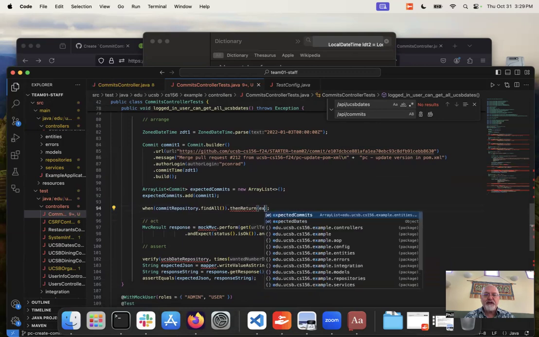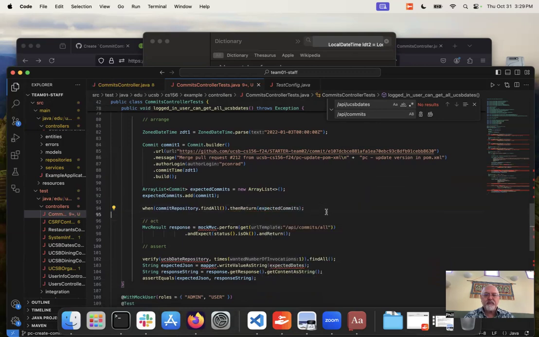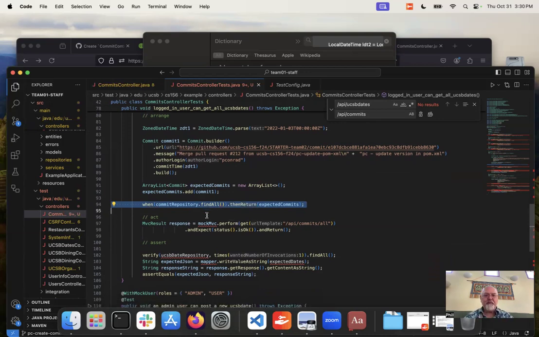And what you're going to return is the expected commits. We've now set up an object, this commit repository, that behaves just like a real database, and it will behave perfectly. And we're not testing the database anymore. We're only going to test our controller method.